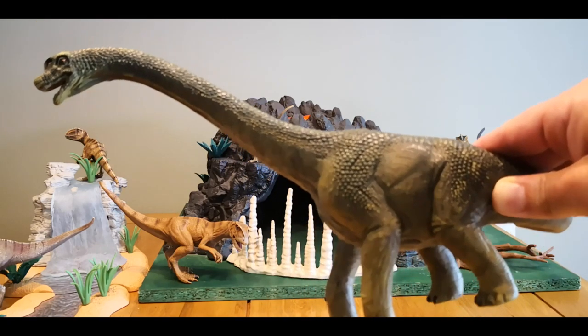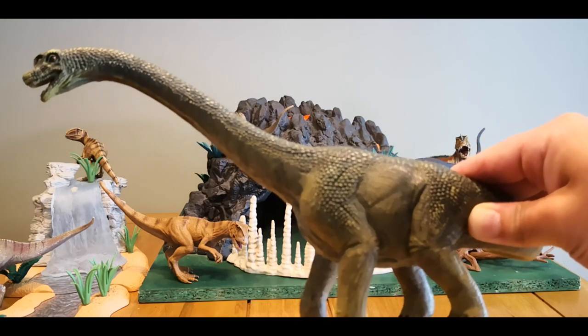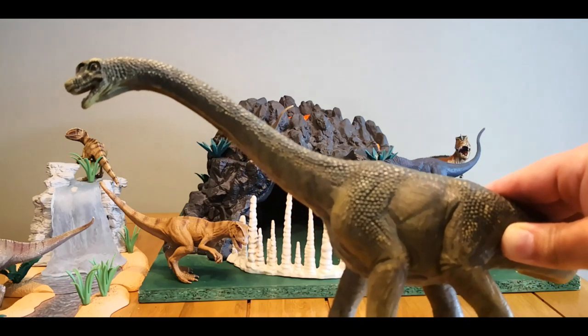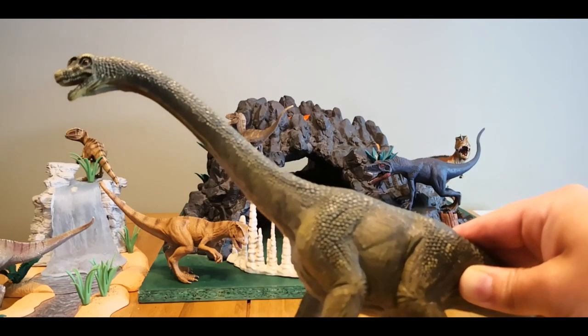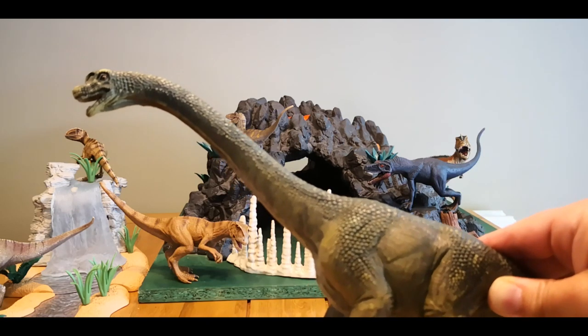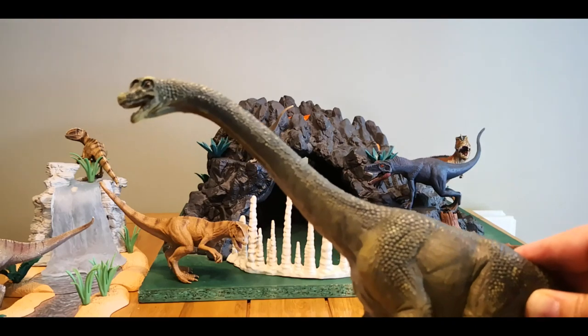Now, it's got a couple of names, this Brachiosaurus, this herbivore, hasn't it? Arm lizard and deep chest lizard, I believe. Sebastian, is that correct? Yeah. And I just thought it was called the arm lizard, but I didn't know it was called deep chest. But we had a good research of that one, didn't we?